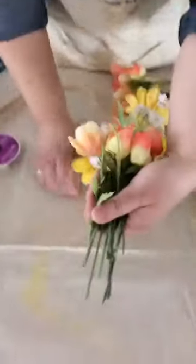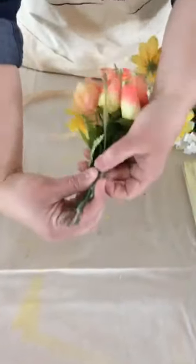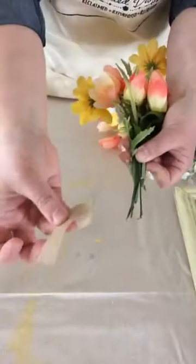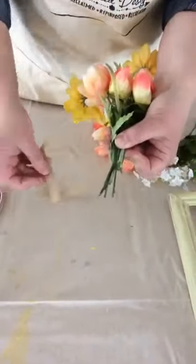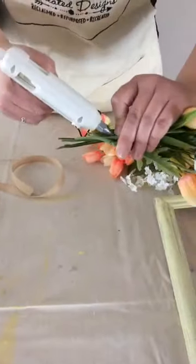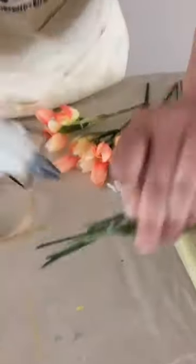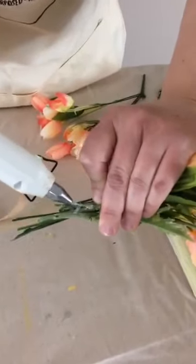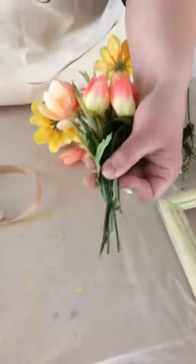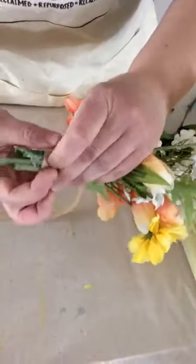I've got all the stems almost the same length down here, and I'm going to pinch them together. Okay, and this is what we're going to wrap this burlap ribbon around. So we're going to start, and I'm using my hot glue gun here. I'm just going to start with some glue on the back just to hold my ribbon in place as I'm twisting it around. Okay, so I'm going to start with the ribbon at the back here.